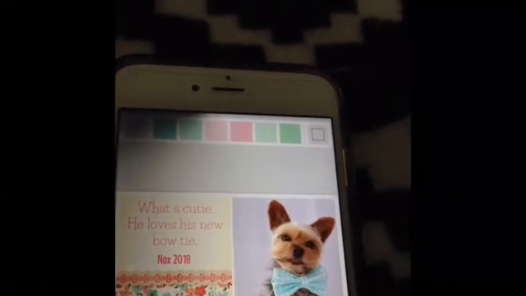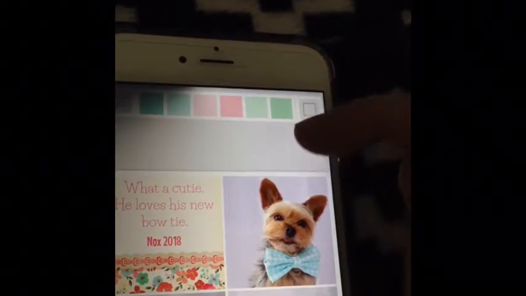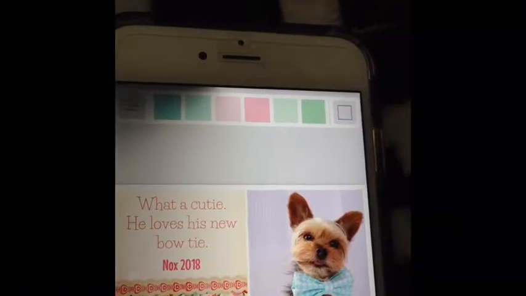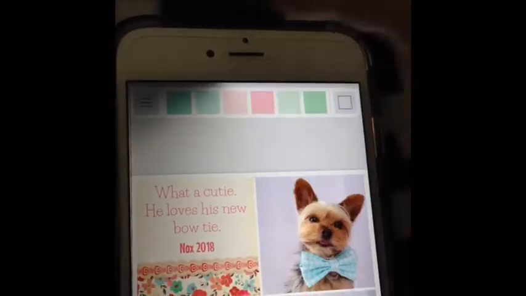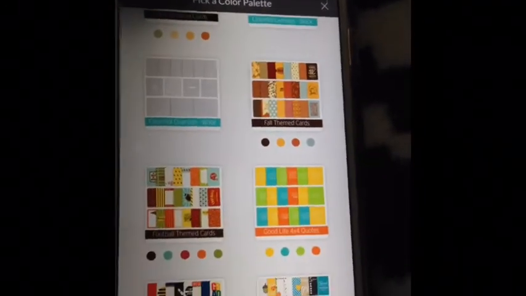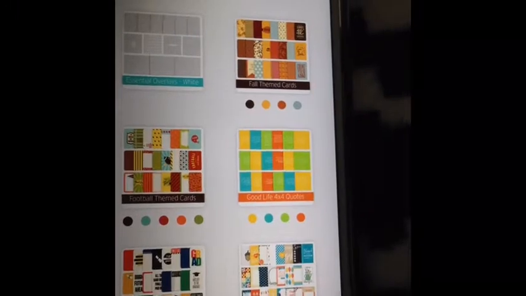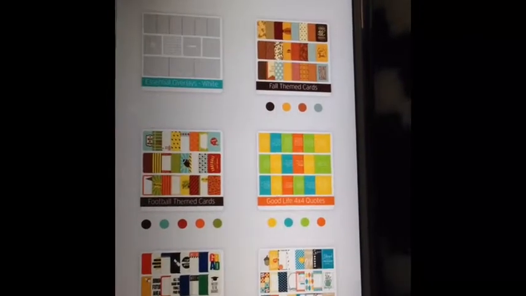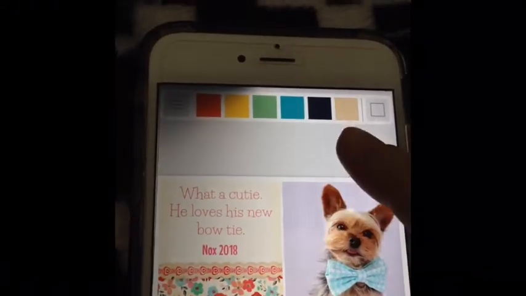Now you can change the kit that you want the colors to display. So up here in this gray square, I'm going to click that, and then it brings me back to my kits. And you'll see there's dots under it this time. Those are the colors that are in that kit if you click on it. So I'm going to click on this one. It put those colors up here in this bar.